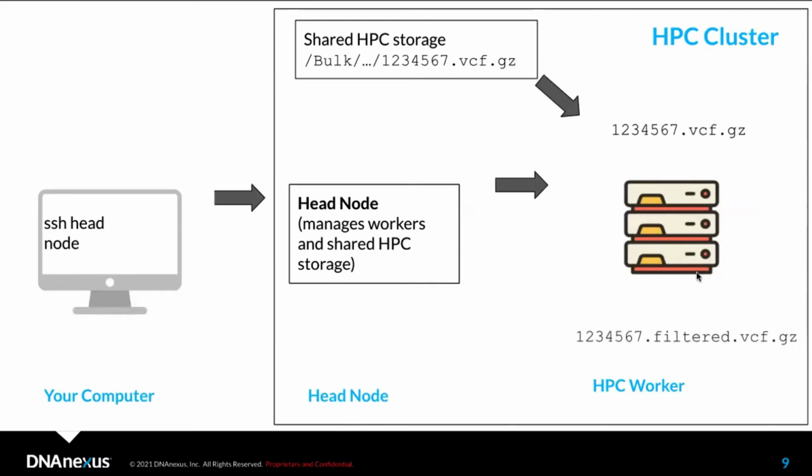But when you do the calculations on the worker, here we've got a VCF file, and we're doing some sort of filtering on it. And what we produce basically appears back on the head node. I know I'm simplifying things a little bit, because I know there is such a thing as scratch storage on an HPC worker, but we're simplifying just so you can map the concepts. Once the job is finished, you'll get a response from the head node that hopefully your job finished successfully.